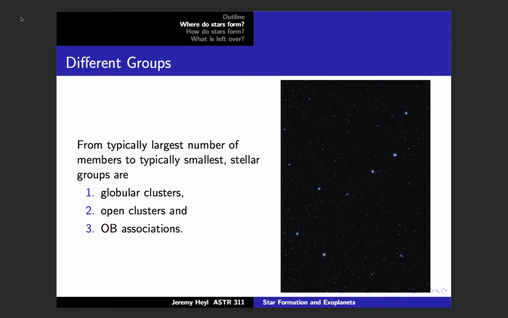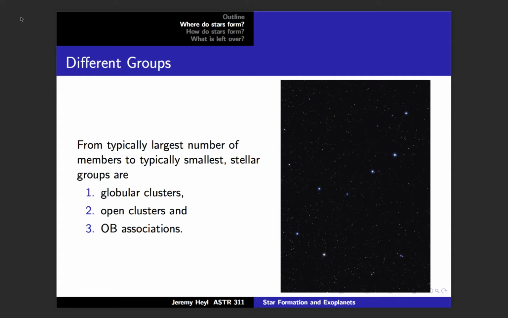Everyone knows what that picture is, I think. That is the Big Dipper. Now, unlike most constellations, the Big Dipper technically isn't a constellation. There's a list of 88 constellations, and the Big Dipper is part of a constellation. When we talk about things that are part of a constellation, that's called an asterism. It's part of the constellation of Ursa Major, and unlike most constellations or asterisms, these stars are actually associated with each other. Most constellations you look at, it looks like there are 3 stars in a row, but one's back here, one's up there, and they just happen to make a pattern from our point of view.